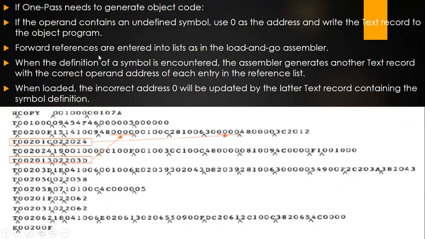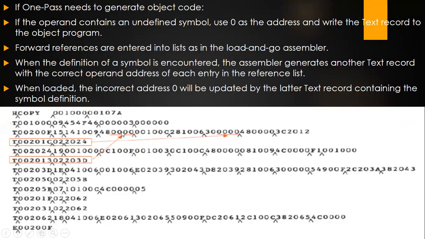Forward references are entered into a list, the same way as in the load and go assembler. When the definition of a symbol is encountered, the assembler generates another text record with the correct operand address of each entry in the reference list.